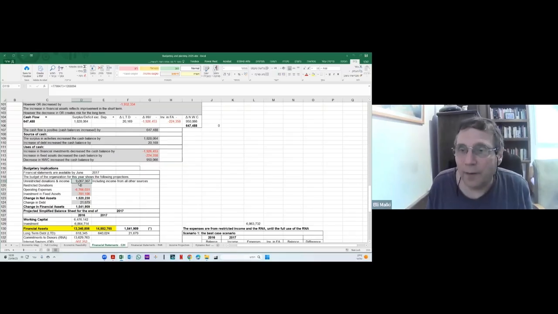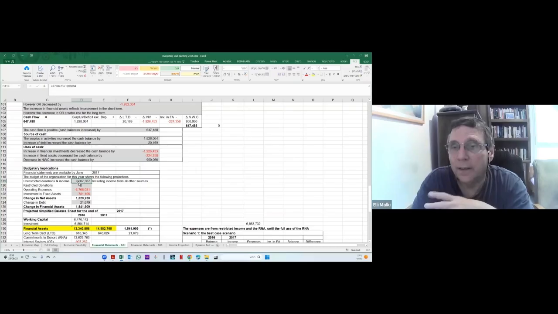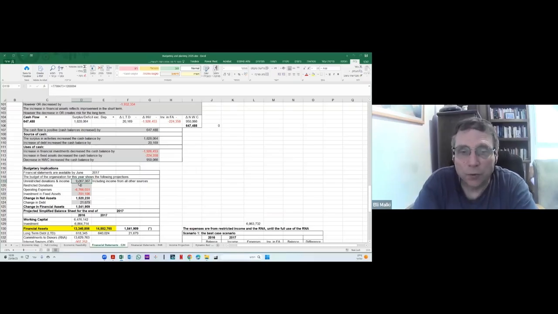So, if you remember in the previous part at the beginning of the semester, when we looked at the initial economic map, we allocated both income and expenses to programs, and the allocation of income was according to what I referred to then as restricted and unrestricted. But the allocation here in the financial statement of income between restricted and unrestricted is slightly different. There is a subtlety here that we need to understand.